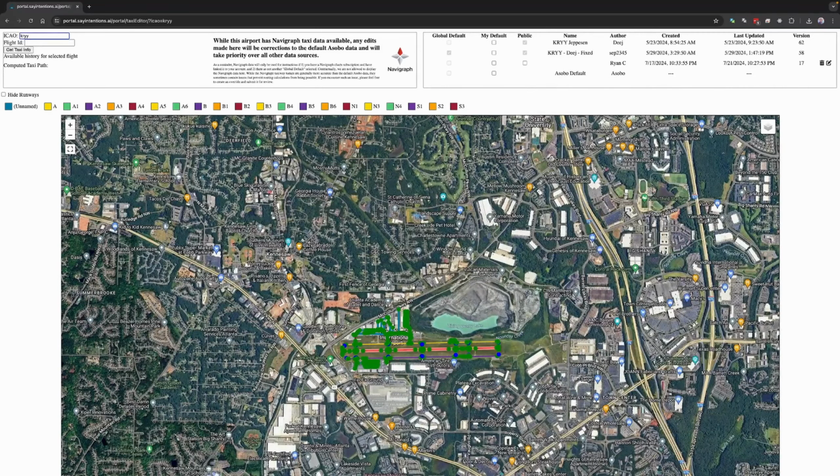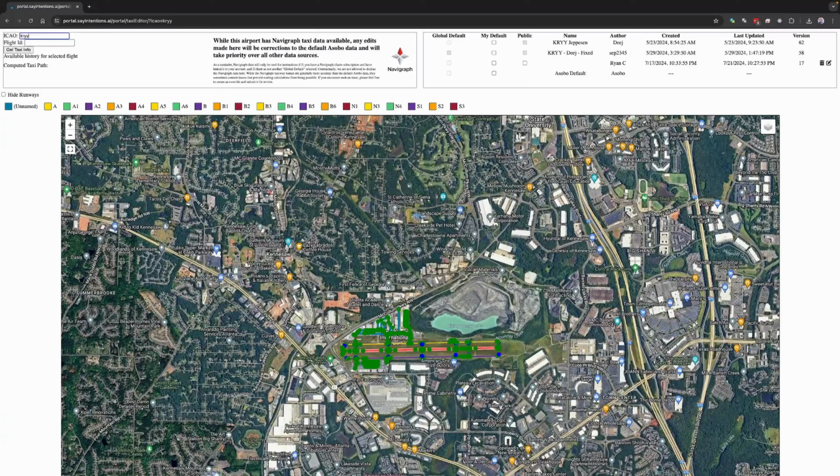So the first step in using this would be to clone the airport that you want. There are 5 different modes that we'll go through: view mode, select, move, create, and then points or parking. After that, you would make your changes. You would test those changes in your flight simulator. Once you're happy with the changes that you've made, you'd publish it and then tell us in Discord, hey, I just did this, can you guys take a look at it? We have a TaxiTuner post in our Class D area in Discord. So that's a great place to let us know that you made a change and collaborate.